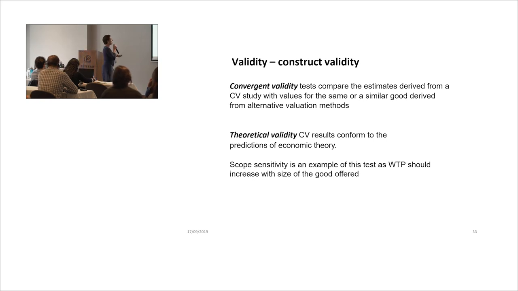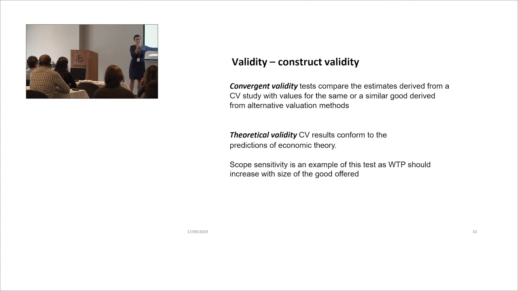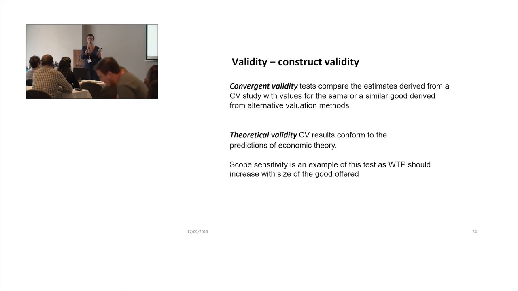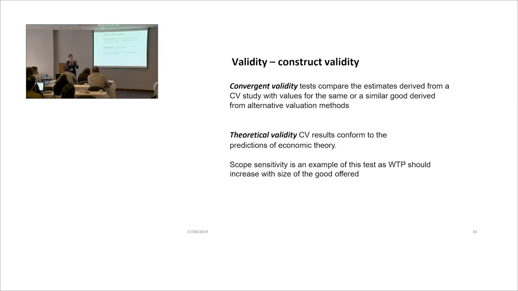There are other tests that are not neutral. The scope sensitivity. The scope sensitivity we will see in a bit. If I offer the people to pay to go and visit 10 days in one national park, and then I offer the people to go and spend 10 days in two national parks, are they willing to pay the same or are they willing to pay differently? This is again the economic insights, but economics would suggest that there is a sort of size quantity effect. So if you are willing to pay exactly the same amount for exactly the same quantity, again, it's not a good sign. How can you do this in a questionnaire?